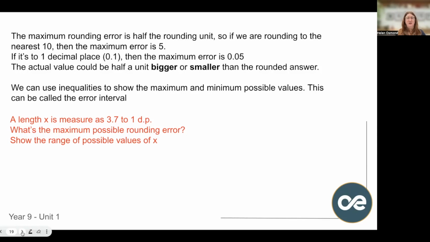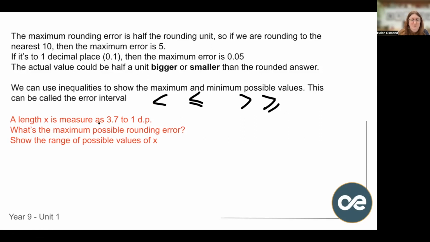Now, we use inequalities. There is a whole module on inequalities and how we use them in algebra coming up. I think it's unit 3 off the top of my head. But we can still use them. So our inequalities are our greater than and our less than symbols. So we've got them that go this way. And if we include the number, we have the equals sign underneath. So let's have a look at this.